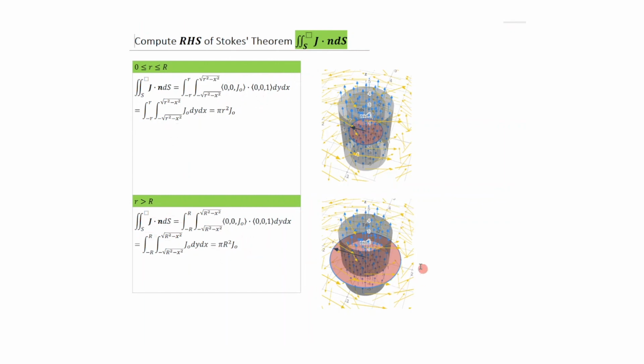Here you can see what the contour would look like for the case r greater than capital R. It encapsulates the total current flux density. Of course, in this region there is no current, so there's no contribution being made there, but you're encapsulating the total current because of this area here. In the other case, we're only seeing a fraction of the total current.